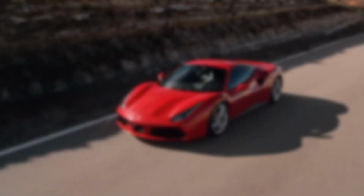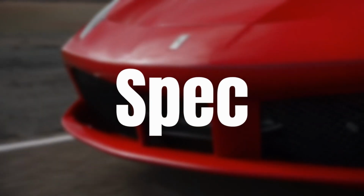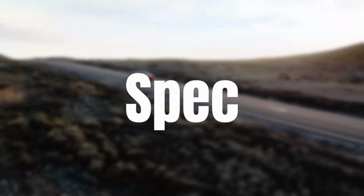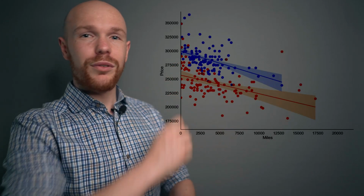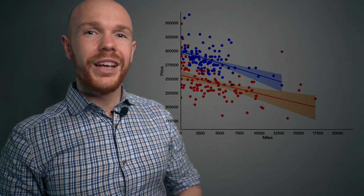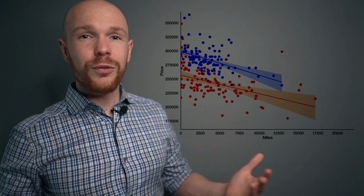Now for the newer cars, like the 488, spec of course also plays a key role in the pricing. The data quality for the spec is however very poor. In many cases it's simply missing and there's absolutely no consistency. So unfortunately we can't take that into account here. So let's have a look at the depreciation per 1,000 miles with this graph over here. And after that we will use the values from this graph in combination with the ones from the depreciation per year to say something about the future values.